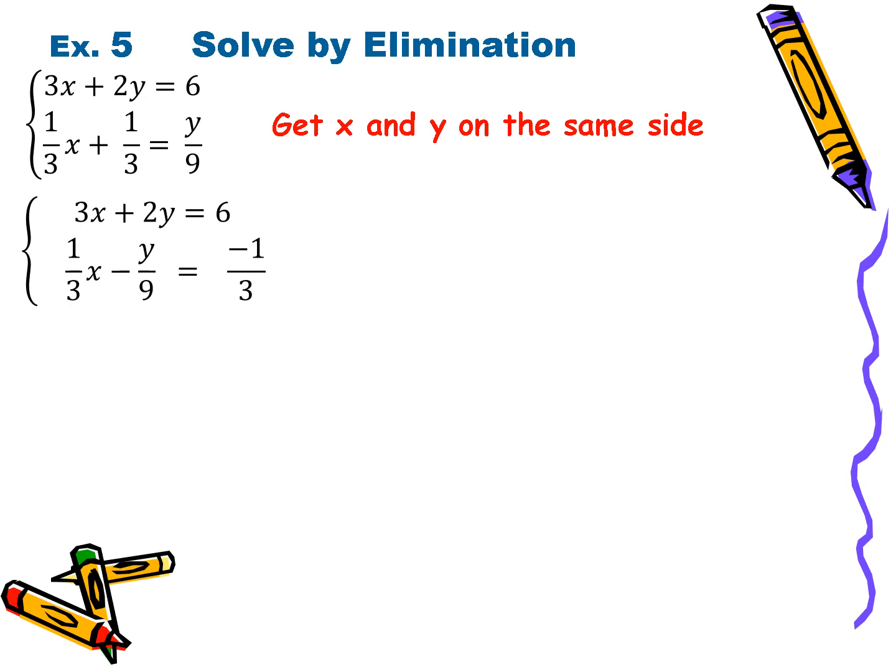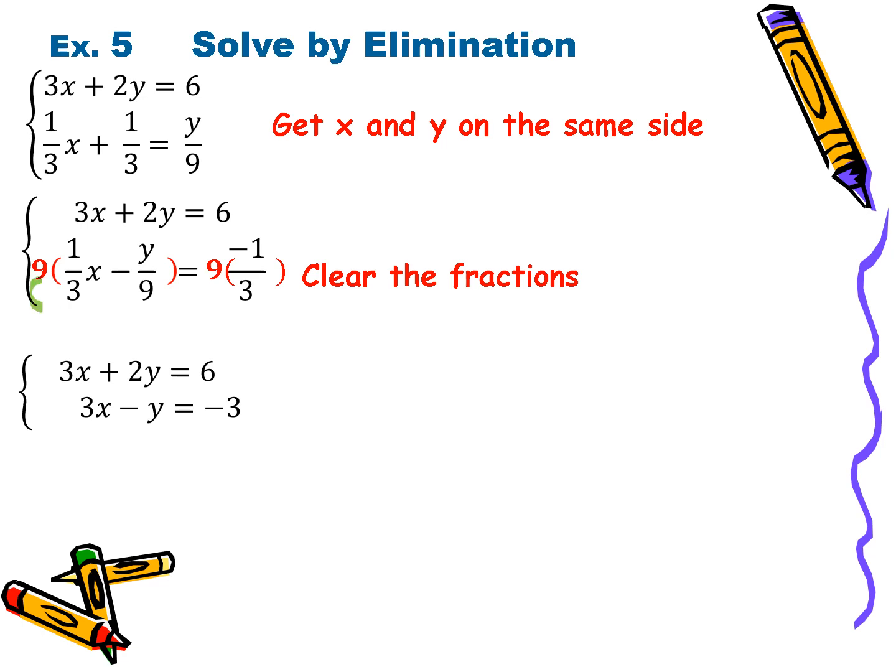Okay, I don't want to be dealing with fractions. Yuck. So in that second equation, I'm going to get those denominators to cancel out. So I'm going to clear some fractions. Looking at the denominators, I have a 3 and a 9. Well, the least common denominator is 9. So I'm going to multiply both sides of the equation by 9. Well, 9 times 1/3 is 3. The 9's cancel in the second term. And in the third term, I get negative 3. So when I take this 9 and distribute it, 9 times 1/3 is 3, 9 times y over 9 is y, and then 9 times 1/3 is negative 3. So now I've got x and y on the same side, and I don't have to deal with fractions.